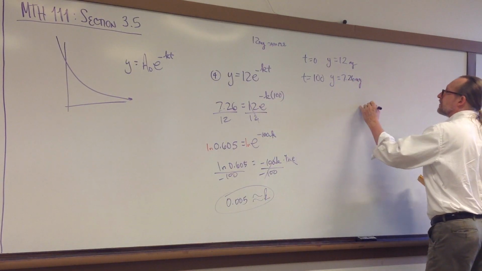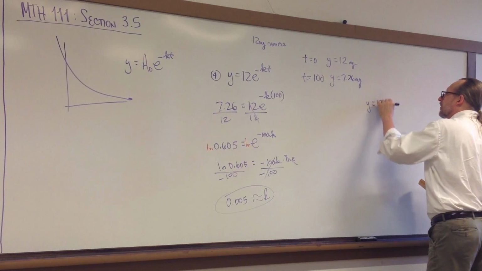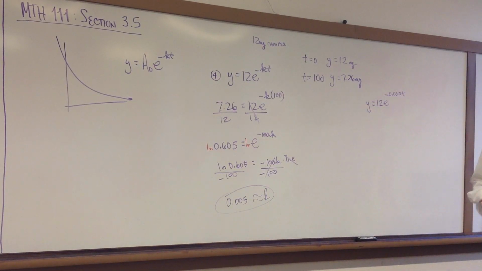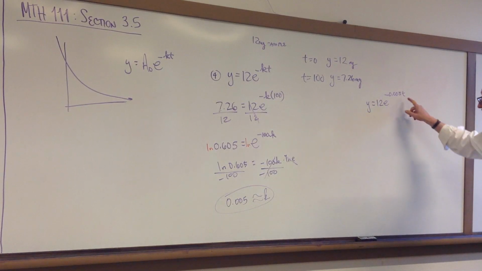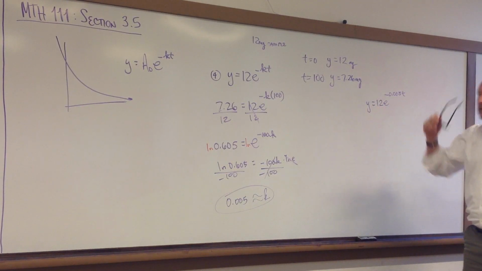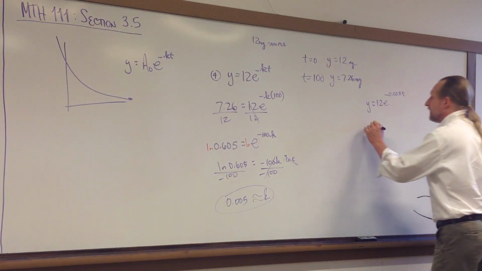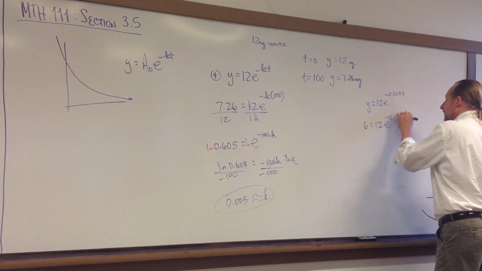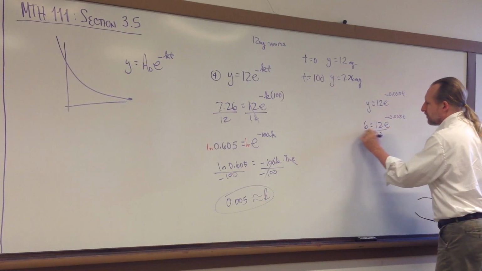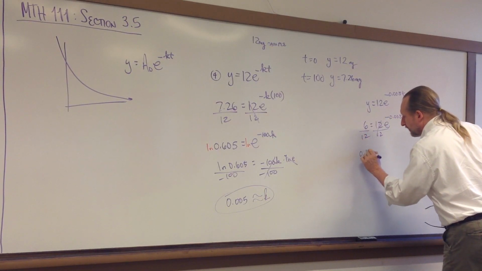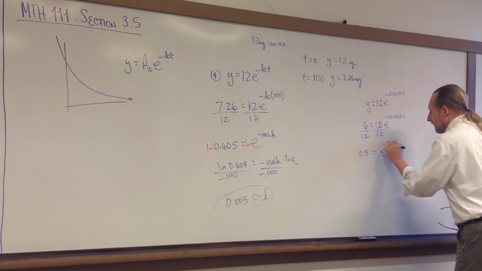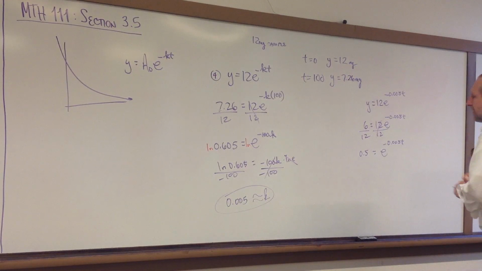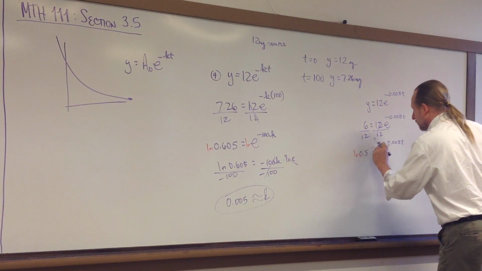Well, how does that help us? So now we know this. All we have to do is calculate the t for this to get down to 6 milligrams, right? Because that's what the half-life is telling us. How long does it take for half of it to be left? So divide on both sides, and when you're working with a half-life, you're typically going to end up with a 0.5 over there. And then take the natural log on both sides.